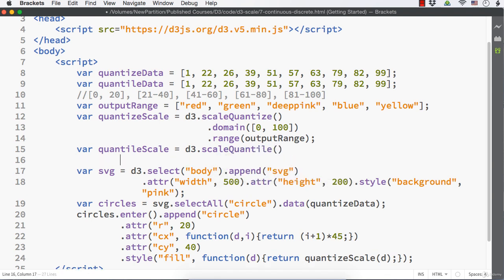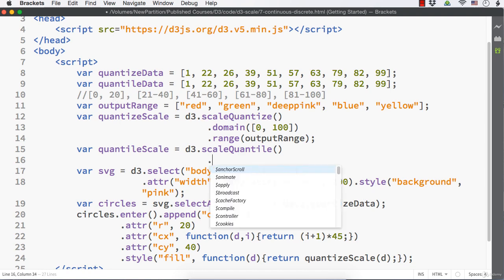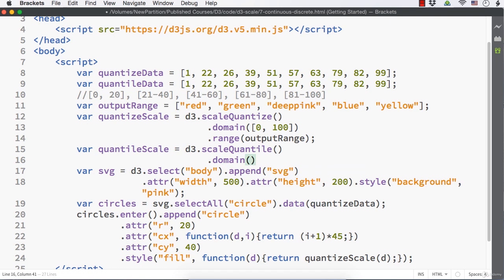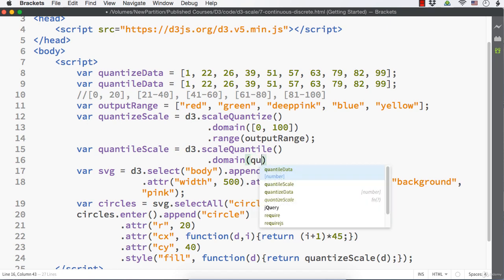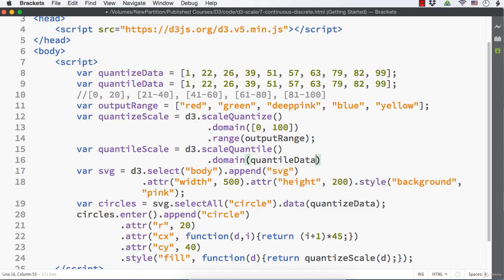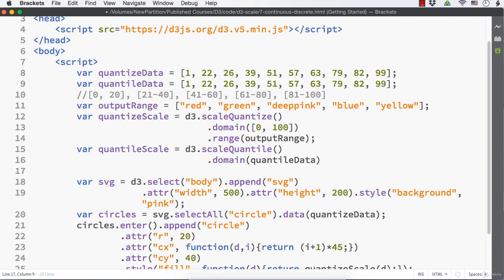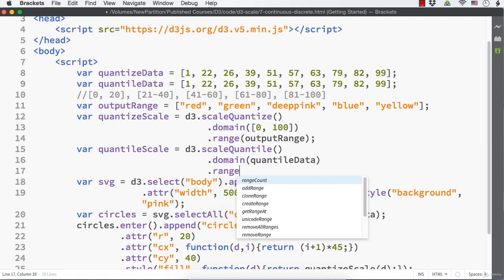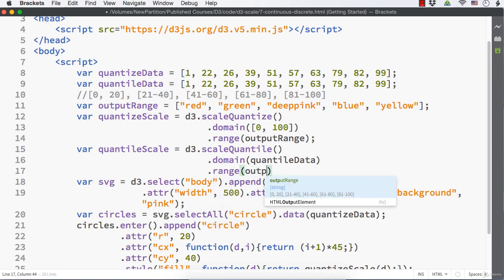Then for domain, how we should pass the values? It should be the whole array. So how I can specify? Dot domain. Instead of specifying the minimum and maximum, I need to specify quantile data. So the whole array is passed and the range is the same. So here I can specify dot range and it is output range itself. Now we have defined the quantile scale.